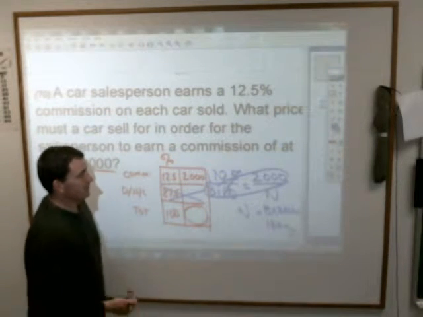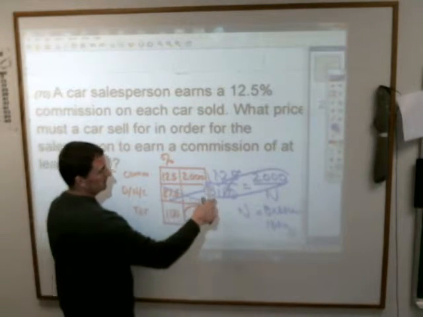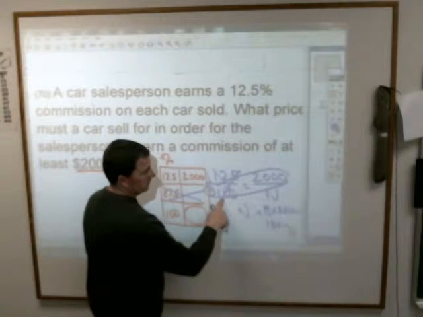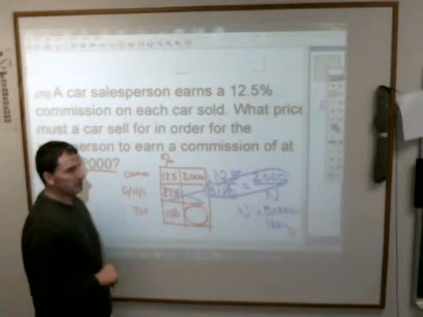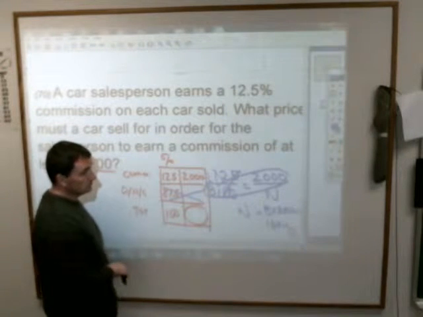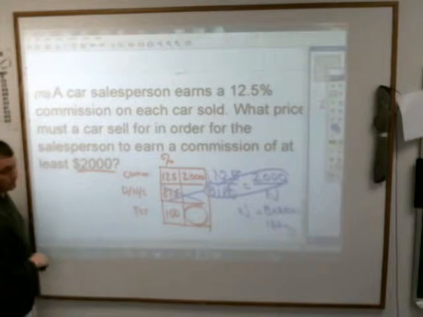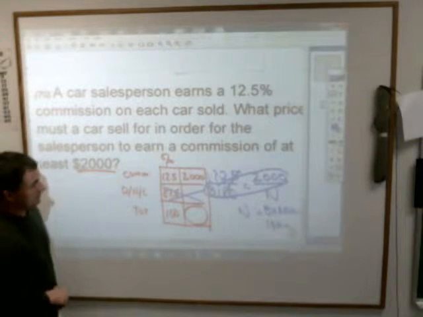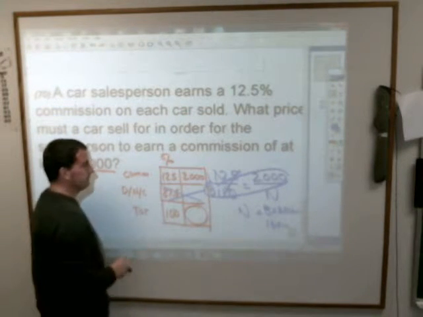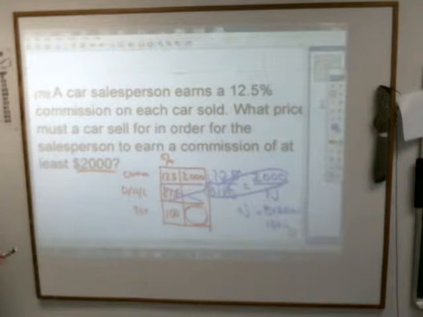If you didn't do that, then I guess you'd have to do the whole decimal thing and take 2,000 times 100, which is 200,000, divided by 12.5. Does that kind of help? There's probably an easier way to do this, but at this point, I don't know what to do.